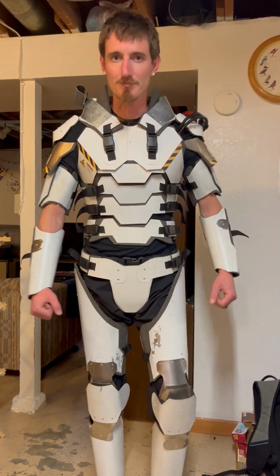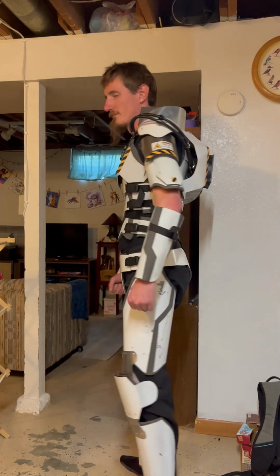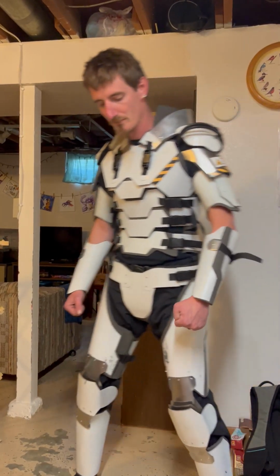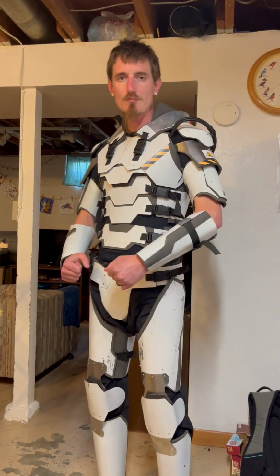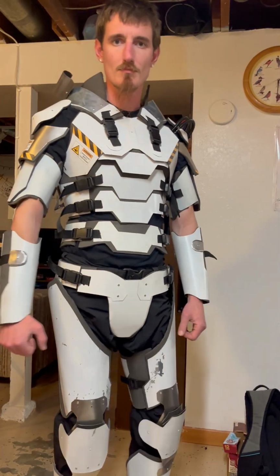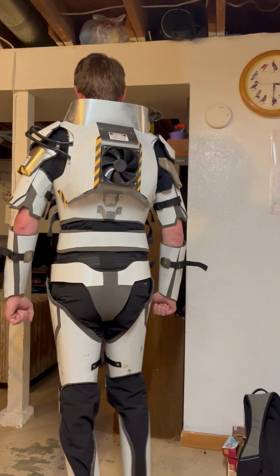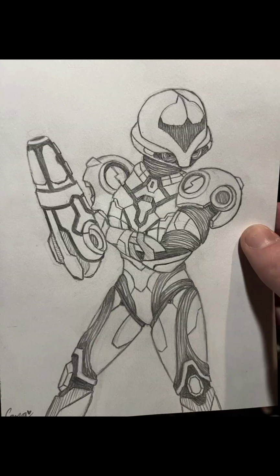So this is the story of how I wore this armor to the Open Sauce 2024. To give context, this armor is 22 gauge steel with an EVA foam backing, is articulated at the knee joints, and has a water cooling system in the backpack to keep your body cool. Also, I'm just a dude from a small town in Iowa, so let's go.